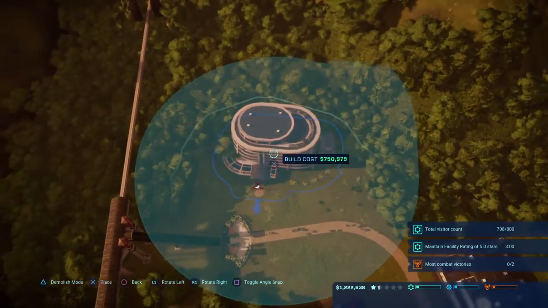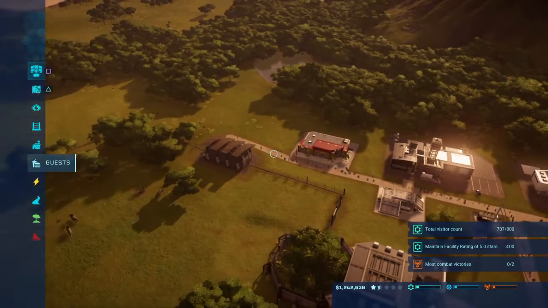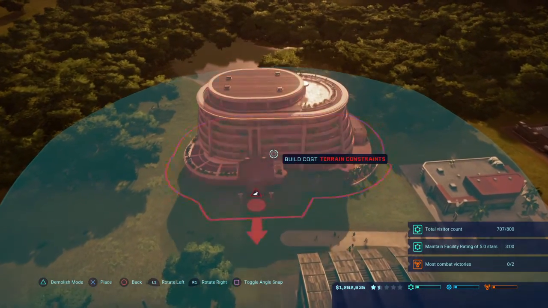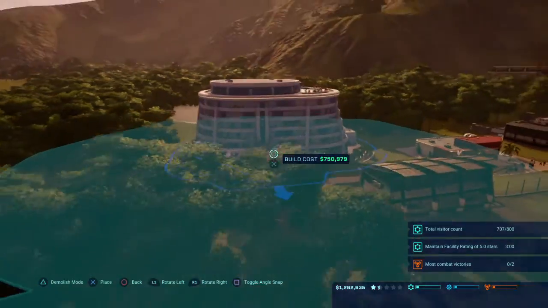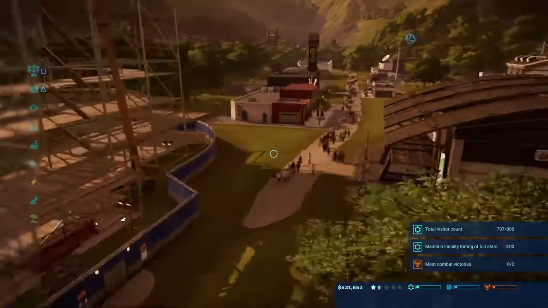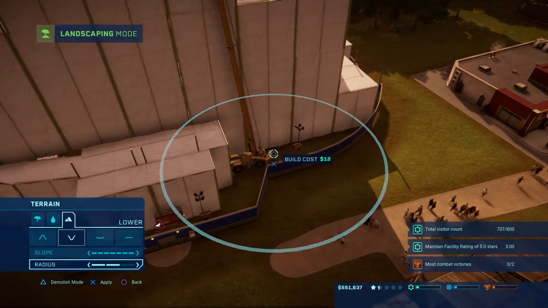Well, I want to try to save that spot for the Fossil Center, just in case I get my hands on some brand new dinosaurs. I swear, I always hate when these terrain constraints act like this. Okay, there we go. Holy cow, it is low to the ground. Jeez, I really hate when it acts like that. I often find that very annoying.